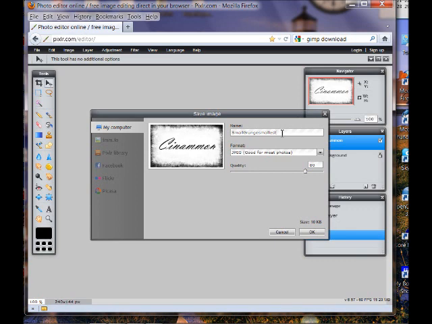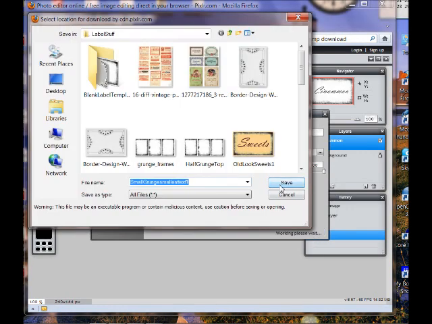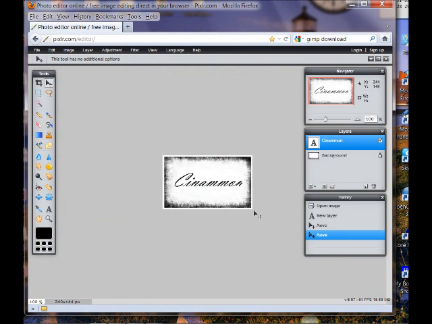But this is with text 1, and again, you want the highest quality for your printer so you can have the best that comes out of it. And then OK, and save it, and you're done. So that's how you use GIMP, which is free, to size the label, and then Pixlr, which was also free, how to put words on the labels.